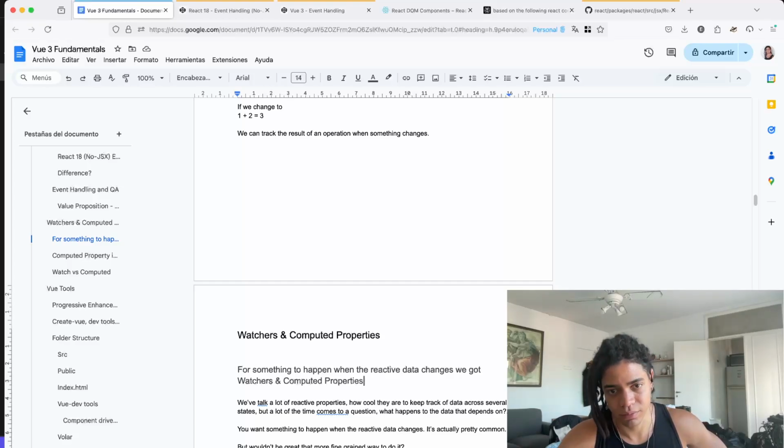Count greater than 20, return counter very long. Otherwise, return counter standard. Just like that.